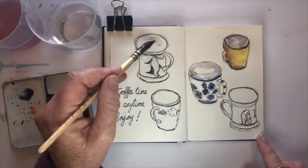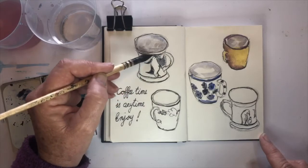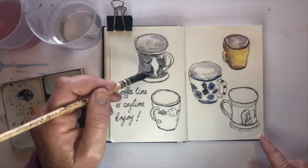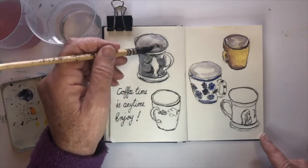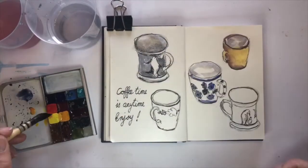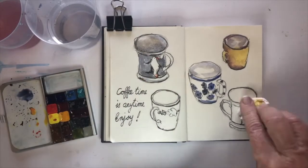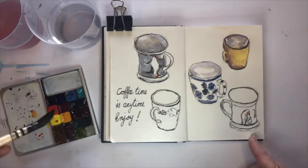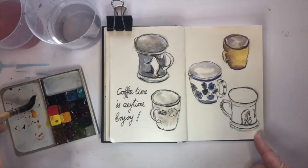I will have to look for some teacups with saucers which maybe I can try another time, but I actually don't possess any — I'm very much a coffee mug type of person, whether they're big or small or espresso or cappuccino. Two of these mugs you'll see have got penguins on them. They're my favorite penguin mugs that I collected while I was down in Antarctica, where I work as an expedition artist on the ship.